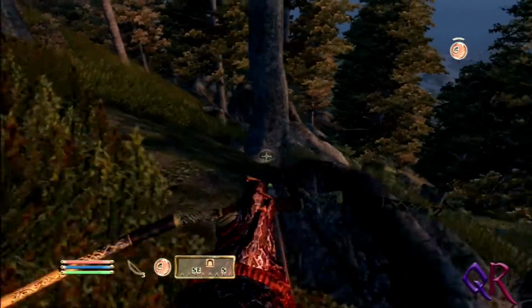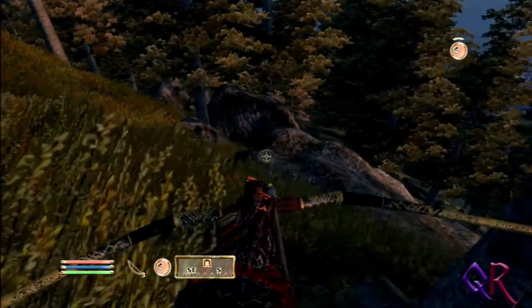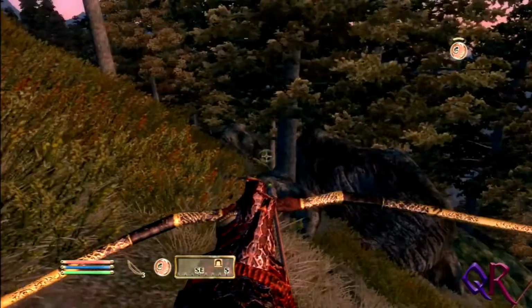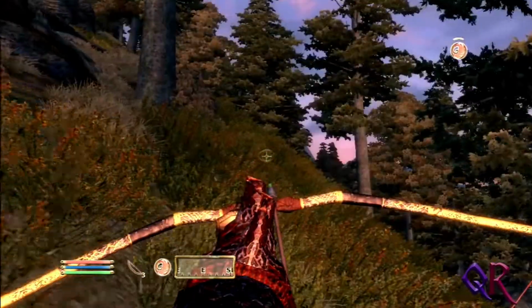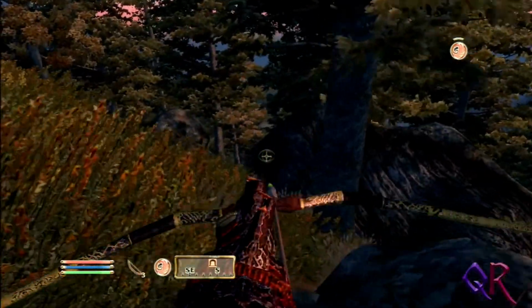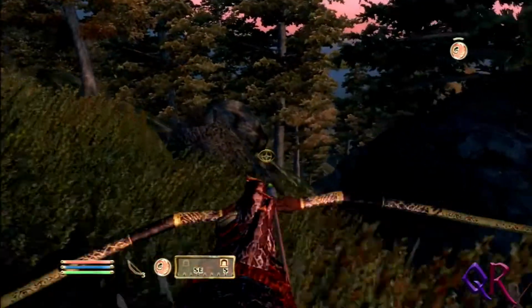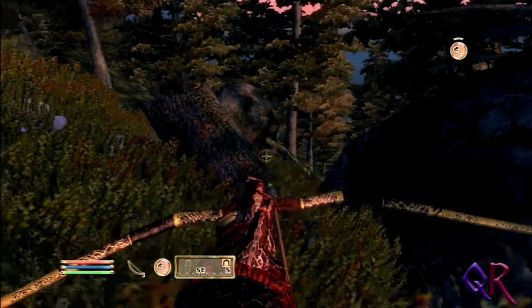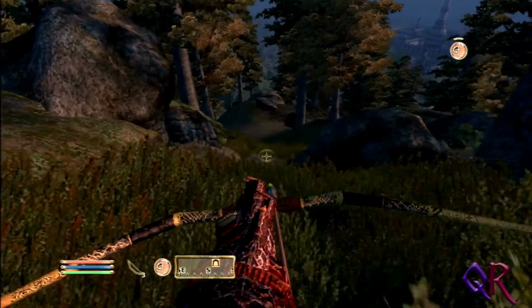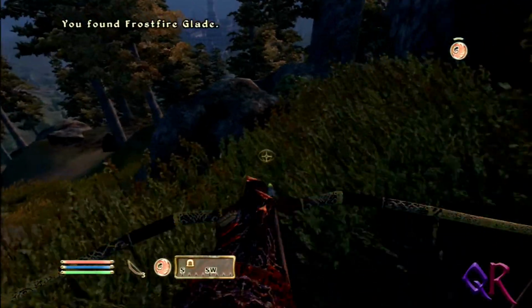So what is this place? I've not yet discovered it, so chances are there is a sentry of sorts around. Let's be vigilant. I don't want to get bitten. At least not more than I'd have to. Oh! Was that just a deer going... Yeah, apparently. Frostfire Glade.